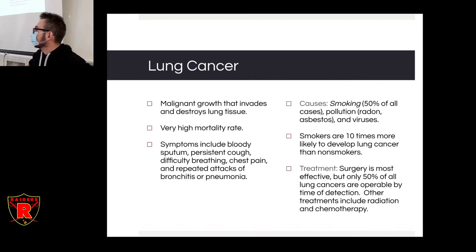So the most common one is radon. I think about 20% of lung cancer cases are caused by people inhaling radon gas. It accumulates in your basement. Depending on where you live, it may be coming out of the ground, or it may be coming out of your granite countertops. So there are granite countertops that produce radon gas, which eventually settles in your basement. It is a radioactive gas. If you inhale it over the long term, it can give you lung cancer. But by far and away, most cases of lung cancer are caused by smoking.